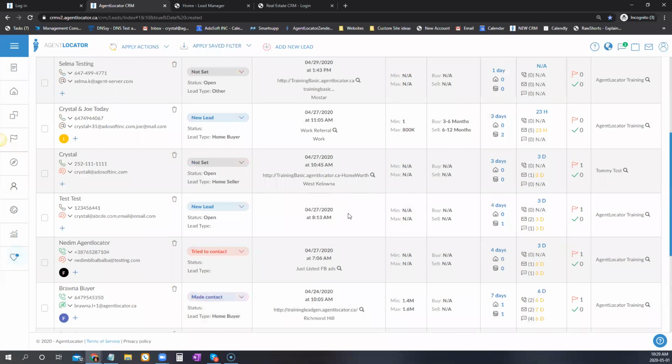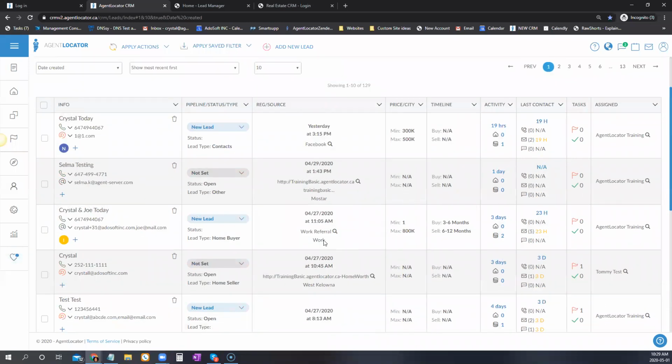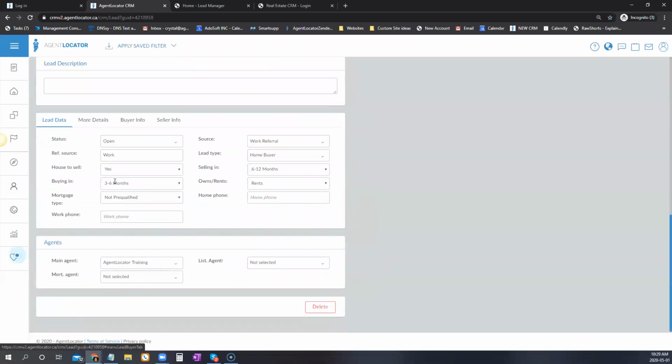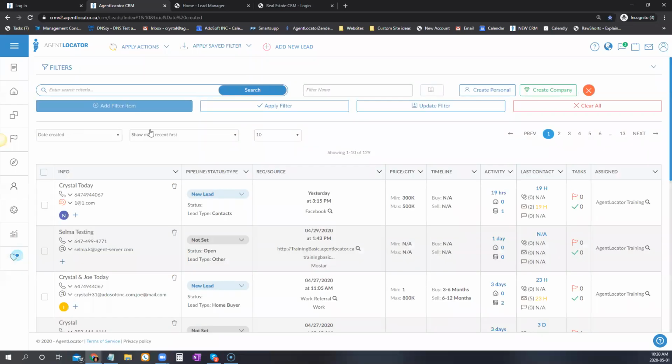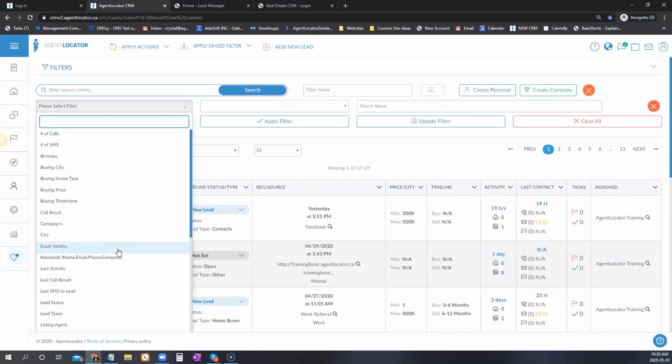And then just going back to Wade, where he had asked if you can have the additional source. If you remember, we had the work referral and then the referral and referring source. That's where that would show on the lead. I'll point that out again here quickly while I happen to notice it. So again, you have that referral source right here. You can't filter by this, just so you are aware. So those are those filters there.